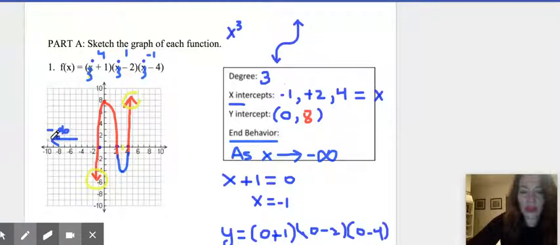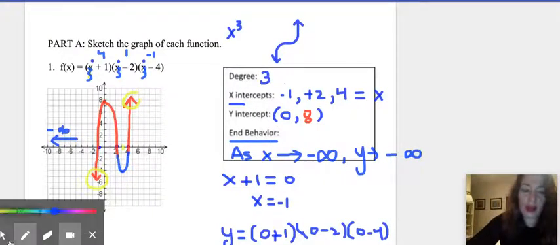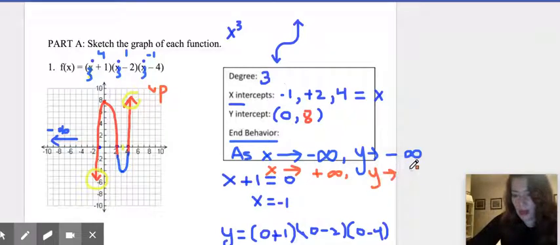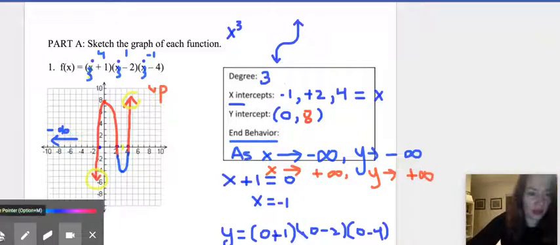So as we go to the left, y is coming down. So as x goes to negative infinity, y goes down, which would also be negative infinity. And then we would say what happens on the right. On the right, as x goes to positive infinity, which means right, we could see that y goes up. Well, what is up when we want to talk about symbols? y goes to positive infinity. And that's pretty much how you would describe the end behavior.